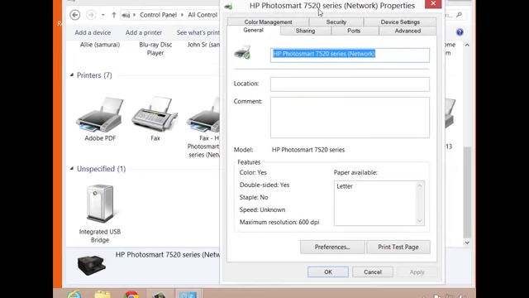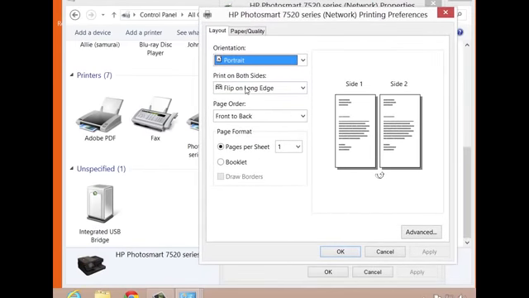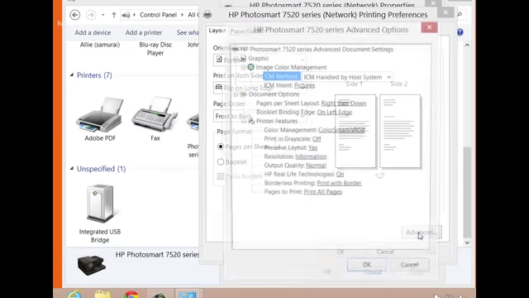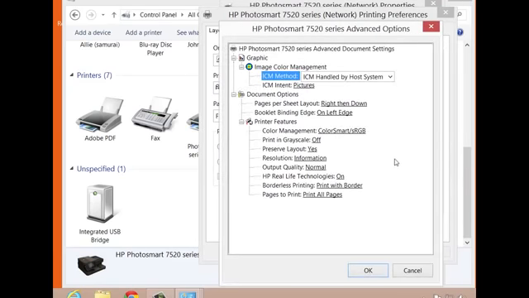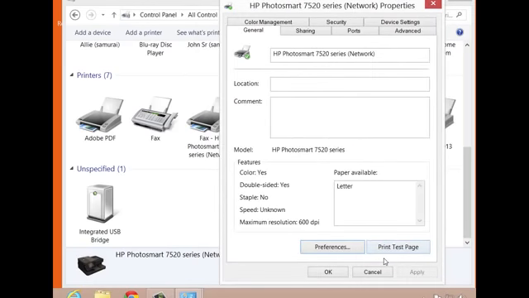So this is where I get all sorts of different options for my printer. I can print a test page. I can go into preferences and set whether it duplexes, so prints on both sides, how many pages per sheet. I can even click advanced and come in and mess with color smart management or all these specific options for this specific printer. I'm going to cancel out of these. You're probably very used to this and you're thinking, wow, this looks like it always has in every version of Windows I've messed with. And you're pretty much right.